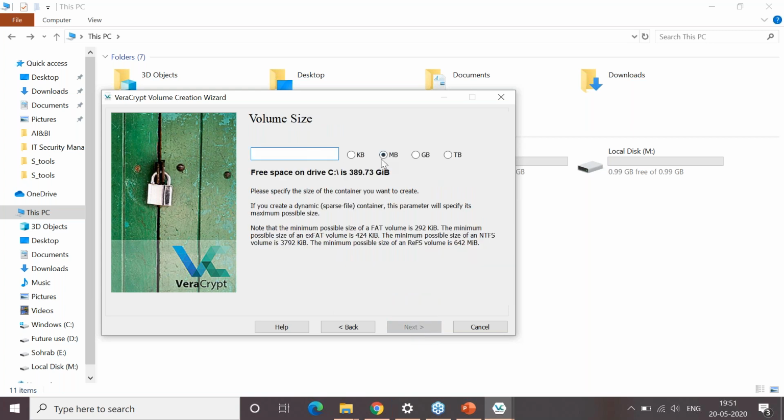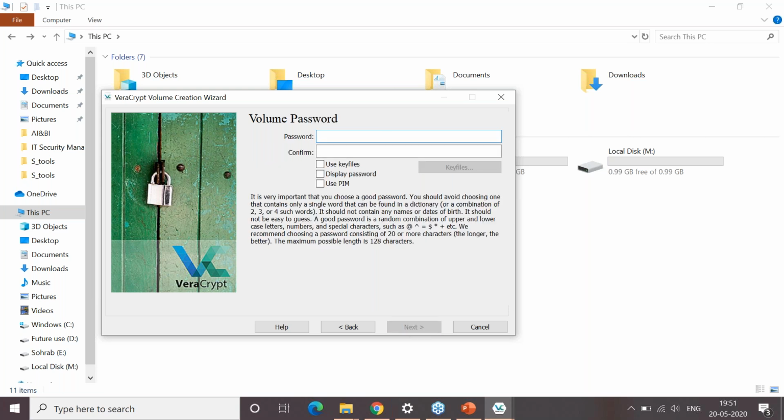Now drive space in MBs, KBs, GBs, TBs. If I want one drive to be created with a specific space, so here I'm creating a drive and I'm just giving 200 MBs right now, and I'm gonna use a password, and it's gonna be simple.